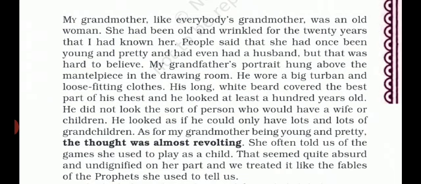He did not look the sort of person who would have a wife or children. The narrator thinks, when he looks at his grandfather's portrait, that is his own idea, that his grandfather seems like such a person. Usually we find such a person where? Like a saint, those who are sitting somewhere and just remembering God. So that's why he says that when he looks at his grandfather's portrait, he does not think that he was that sort of person who would have a wife or children.